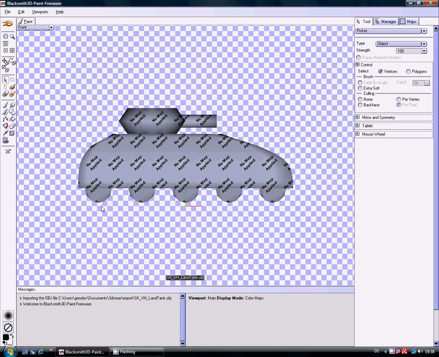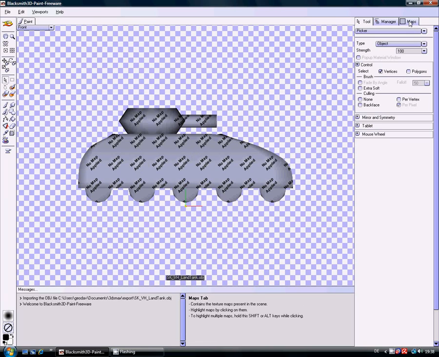Now notice, if you remember rightly, when I exported this from 3ds Max, I removed the tracks because the tracks was a separate material or texture, which would just cause a lot of problems when we start doing the damage mask. Now at the moment, as you can see here all over, it says no map applied. So obviously before we can do anything we need to apply a map.